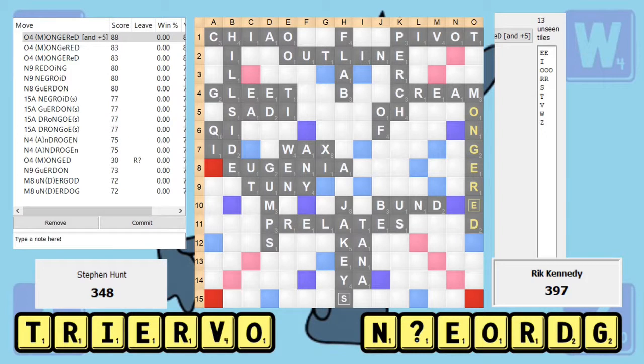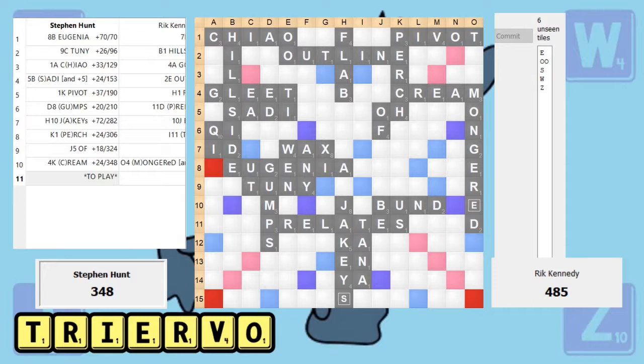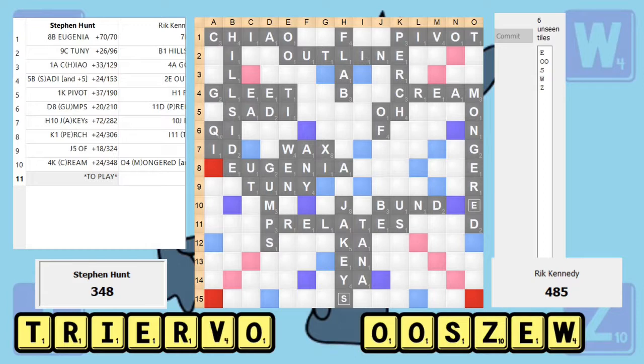I think we're having a challenge here, and Rick's getting 5 points extra. It's maybe one of Stephen's vague chances of winning if he manages to challenge that off the board, but it is good. So Rick has got a 135 point lead, and Stephen's only got 6 unseen tiles, which means Rick's only got 6 tiles on his rack and has got WOOZES as a final pickup.